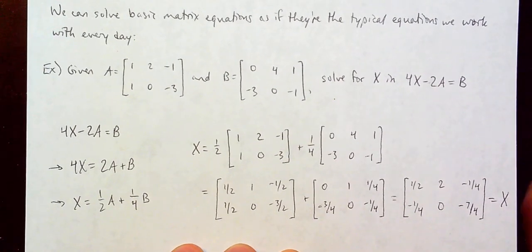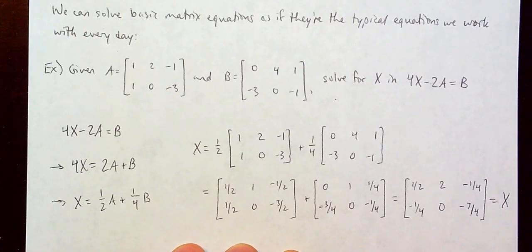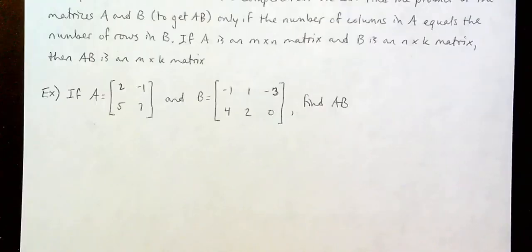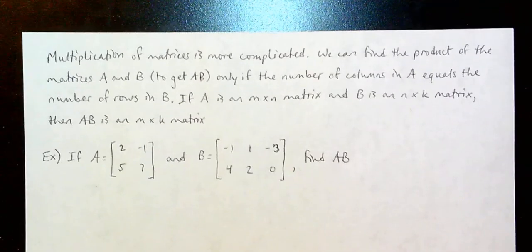So everything up until this point, not that bad, not really that tricky, no weird calculations really going on here. It's a little bit of a different story when we get to multiplying two matrices.